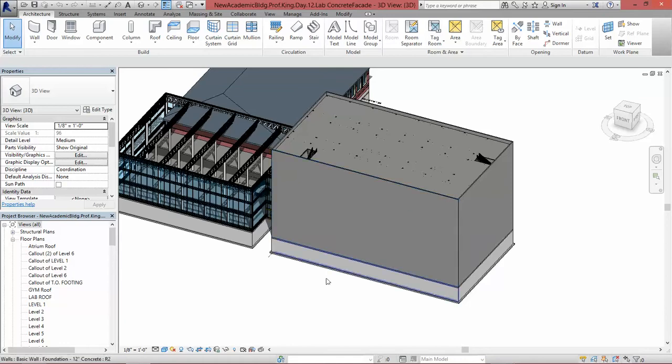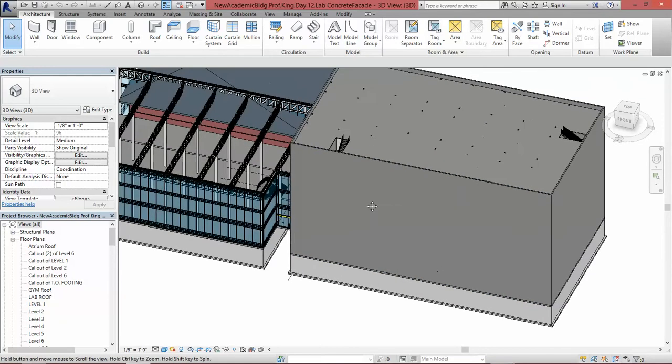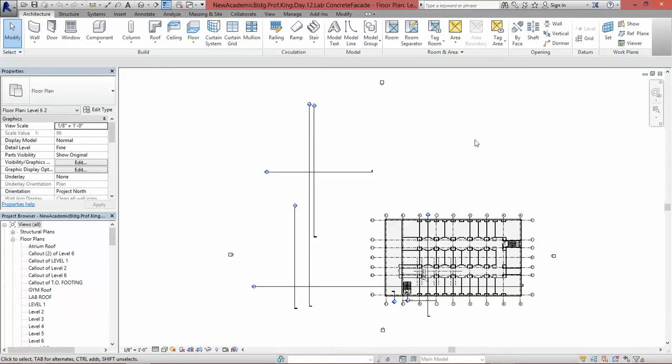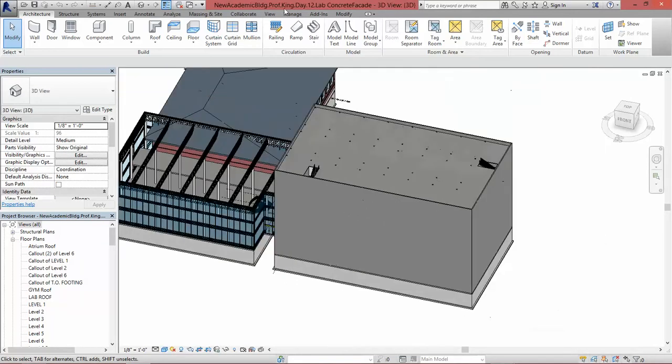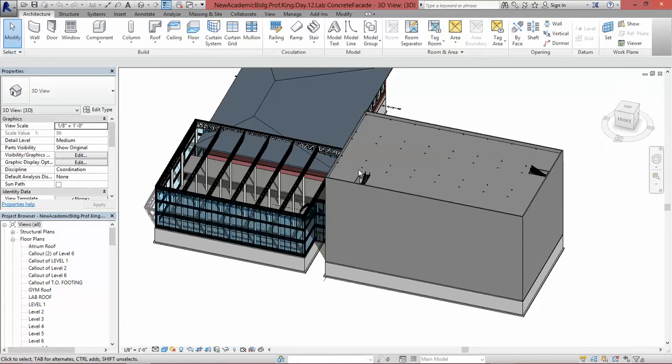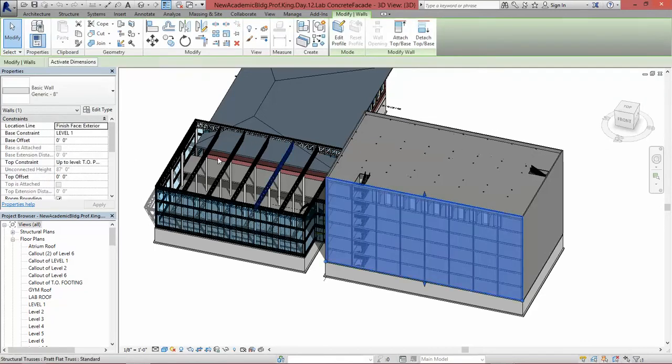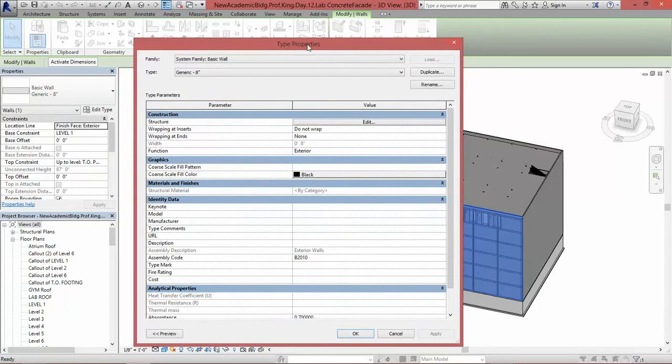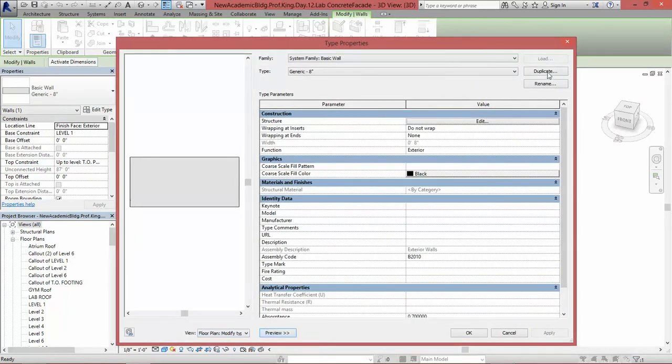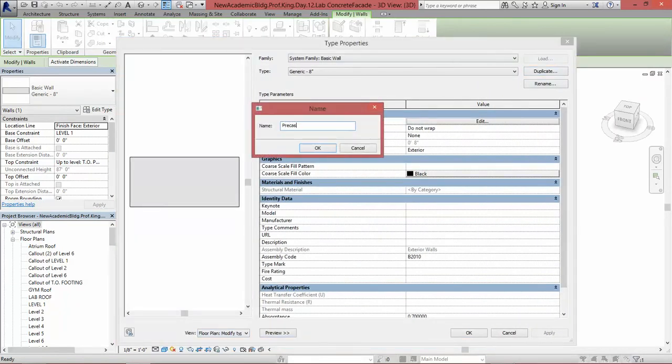Okay, so let's start with it. As I said, we're going to use reveals. The first thing, let me see if we have anything here. Okay, we have the project that we're dealing with in class, and we have a very simple facade element with a basic generic wall, 8 inches. So the first thing will be to edit type and make sure that you duplicate this one, and you call it something like precast concrete. And again, it is recommendable that you put your thickness. I'm just going to keep it as 8 inch.